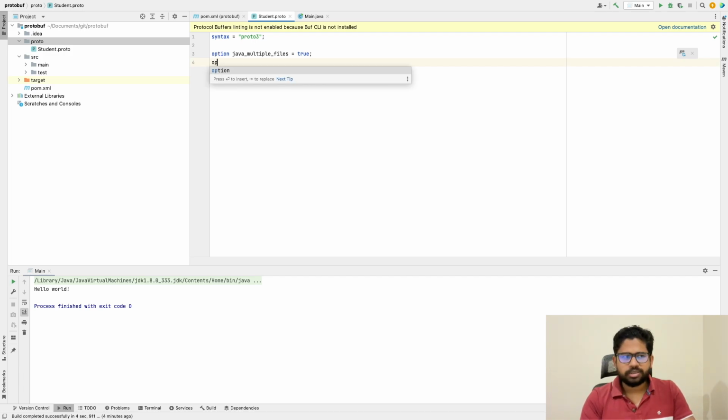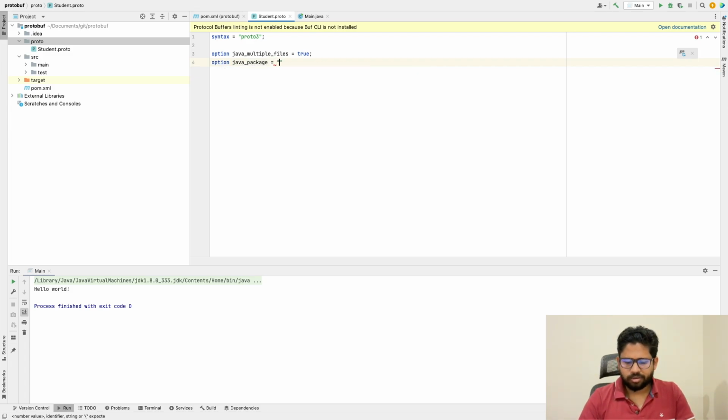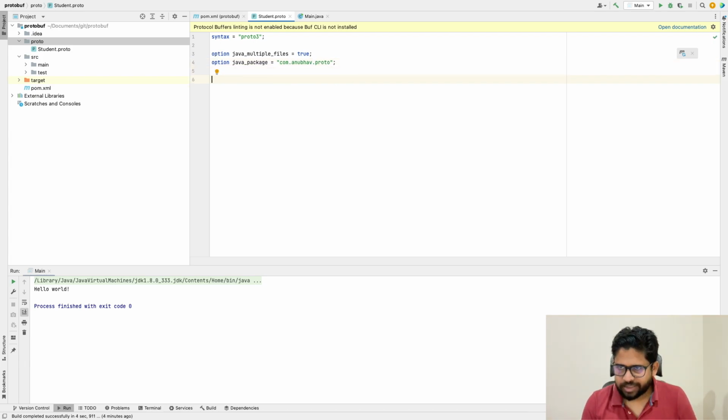And option java_package, so I want whatever output gets generated to go to com.anubhav.proto. We can define this, and let's define the message, that's the object.